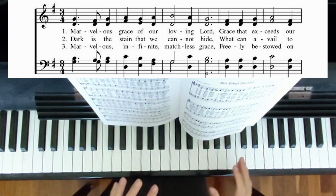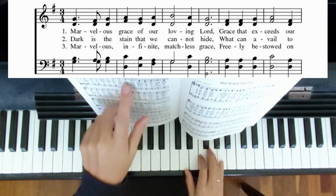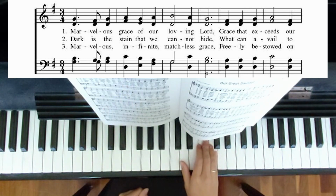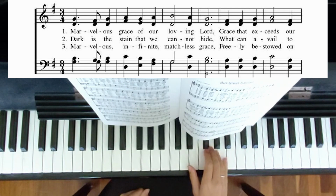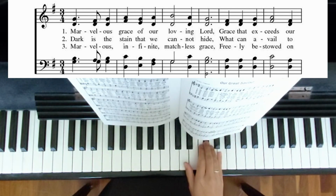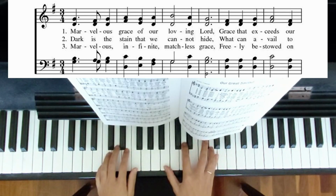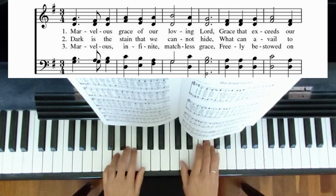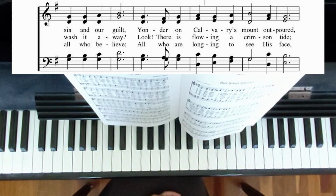So there we can just do a little run. Lord ends on a G, and then the next melody note is an F sharp, which is one step down. So after we play the G on Lord, we can simply go a few notes higher and do a little run or a little scale down to the next melody note of F sharp. So we can go 2 notes up to the B and then just run down and then land on grace. So that you can hear that again. And there you go, you can put that in.